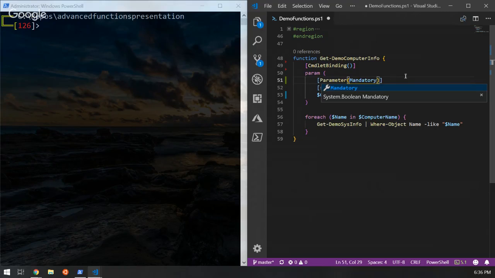They act more like switches, I think, because by default it's false by not specifying it. As soon as you stick it in there, it's considered true. So what you'll see in a lot of scripts is people will say mandatory equal true, which is perfectly fine. It's very explicit, but you don't have to do that. If you want to keep it short and sweet, mandatory is just fine.